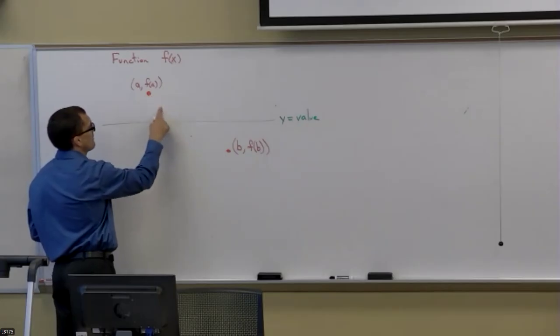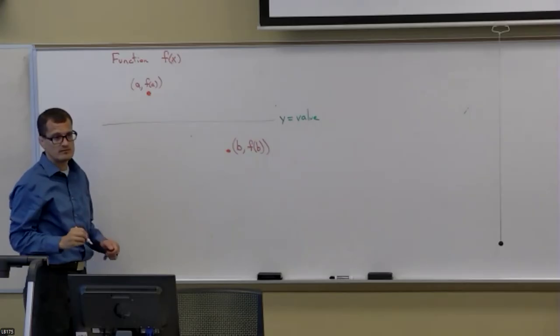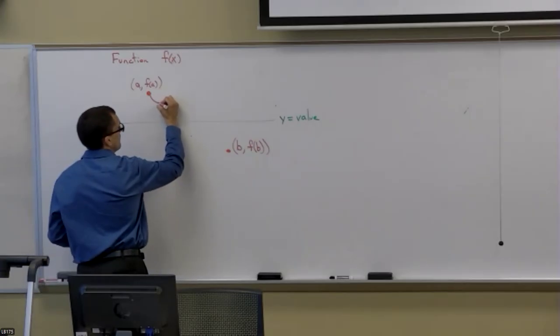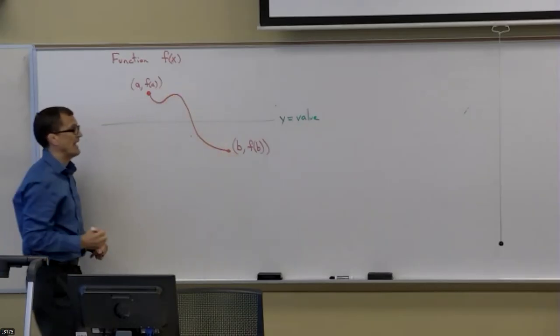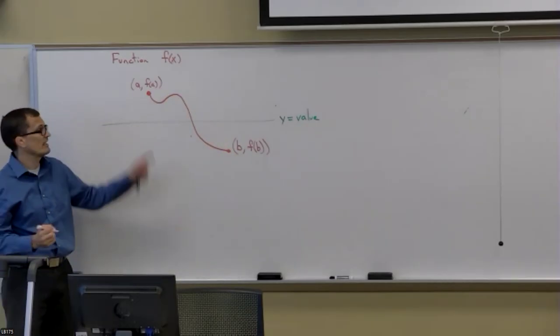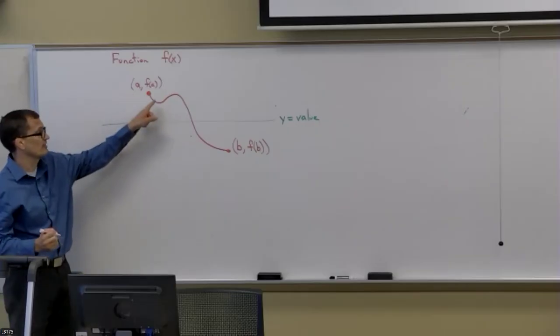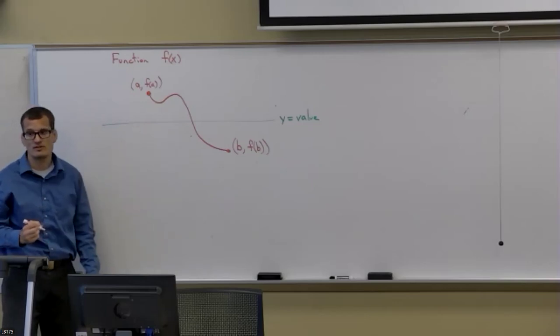And because it's a function, I can't go backtrack and do weird other stuff. So it's a continuous function, so no matter how I draw it, I have to cross that horizontal line to get from one point to the other. I might actually cross it in a couple of different spots, but I have to cross it at least once between those two values.